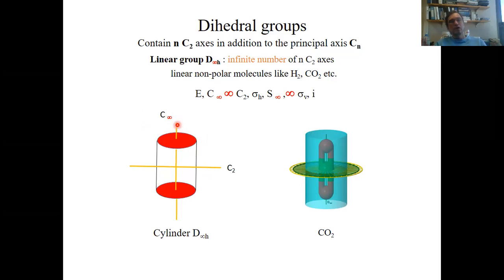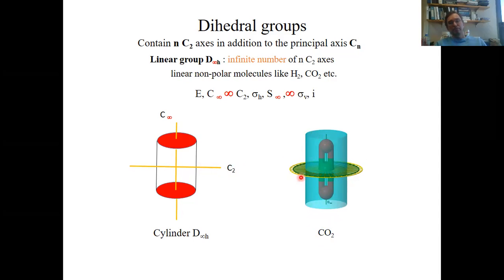Okay. So now in a cone, you have a principal axis, as you can see here, which has an infinite order, because we can rotate around an infinitely small angle to make our cylinders superimpose. And that means now that you have an infinite number of C2 axes. You see one of them here that goes to the middle of the cone and goes all around the cone. So you see here, in this case, all the infinite number of C2 axes of such a cone, which in this case contains the CO2 molecule.